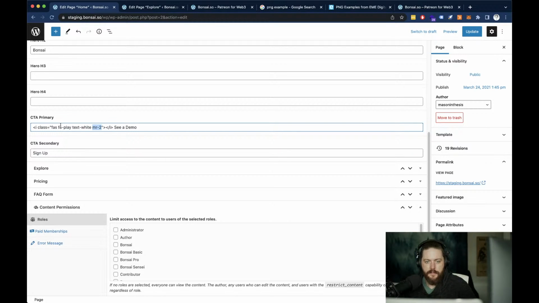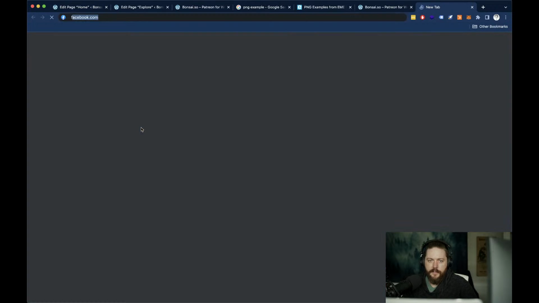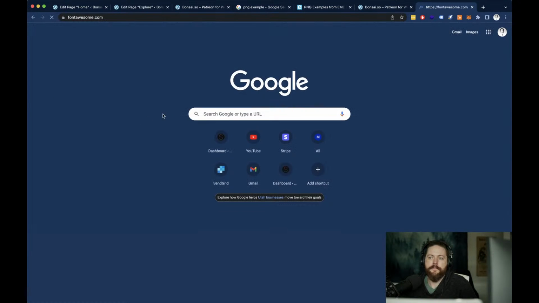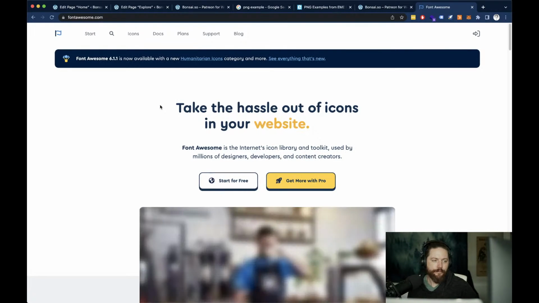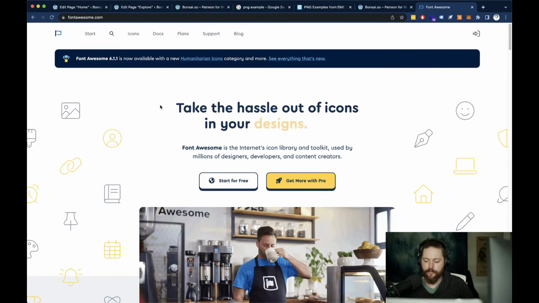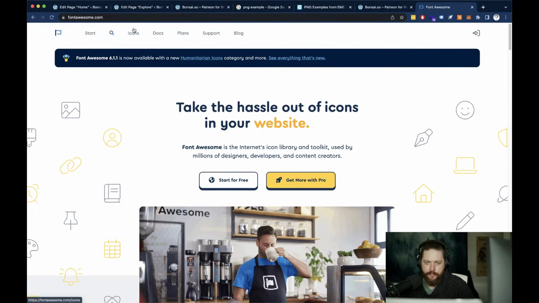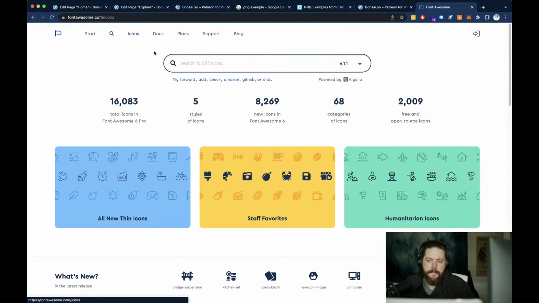Give these two some space. Let's go to Font Awesome icons.